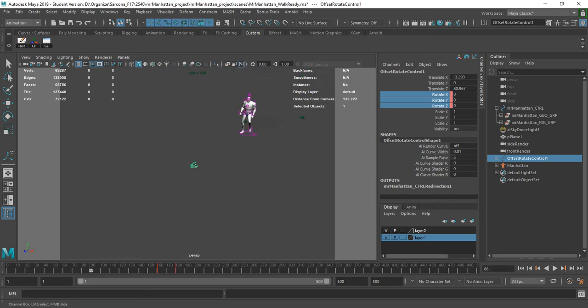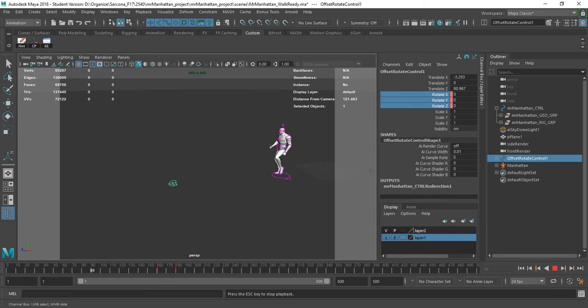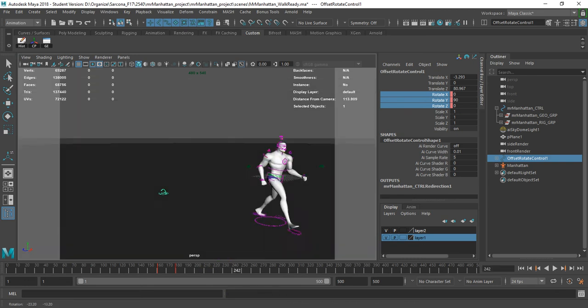There we go. So now if we watch Captain, or whatever his name is, Mr. Manhattan, he's walking and gliding. And then he steps there. So you can see how it kind of turned it. I was able to pivot right off that foot. Again, not perfect, but it's good enough for just kind of visualizing some stuff.